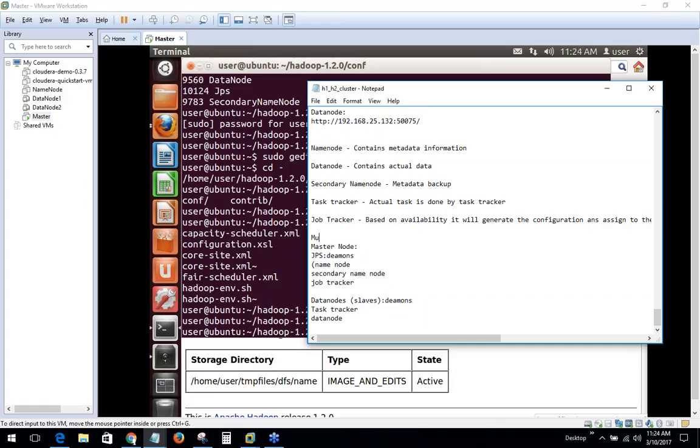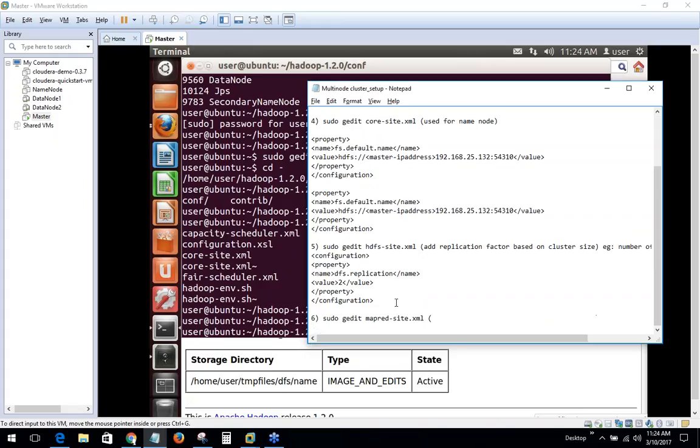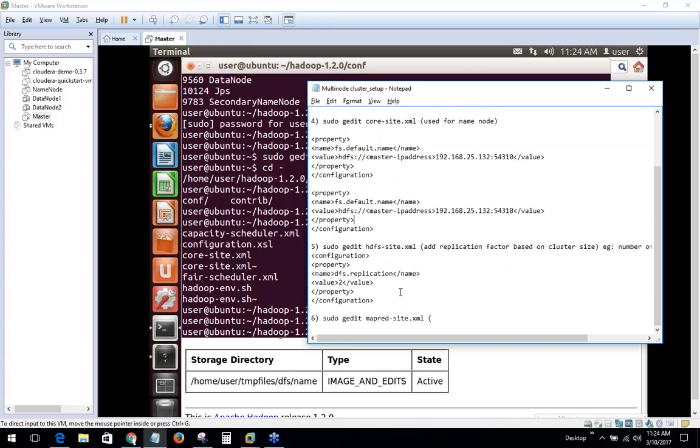Okay, the mapred-site same configuration, name and value. Only you have to rename that IP address of the master.